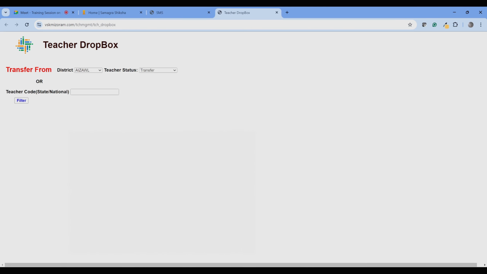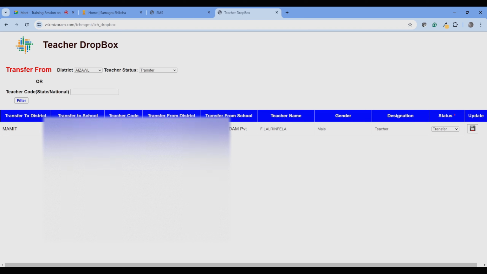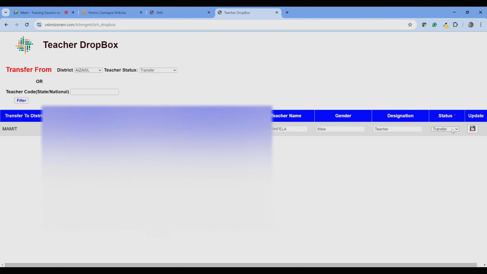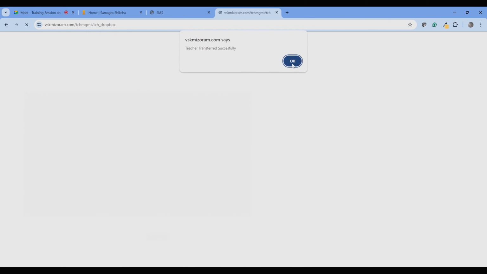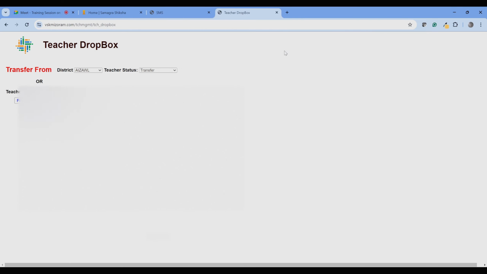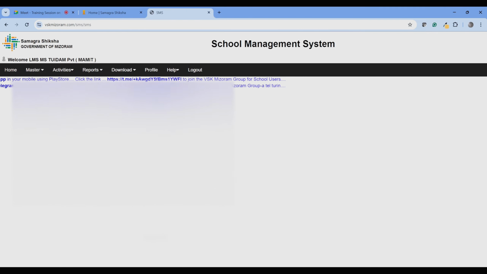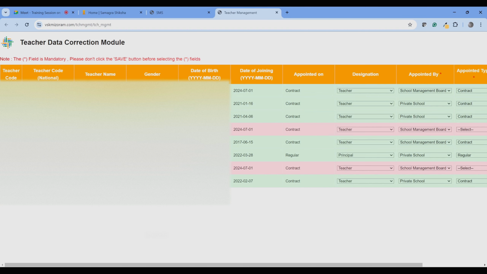And if I don't know these details, I simply type the teacher code and filter it. The teacher will appear here and you just say pending or working. If I say working and save it, teacher transfer successful. And then if you go and see under data correction, just see, the teacher came here.